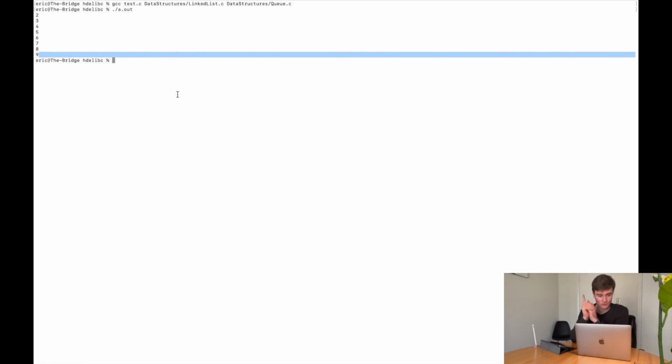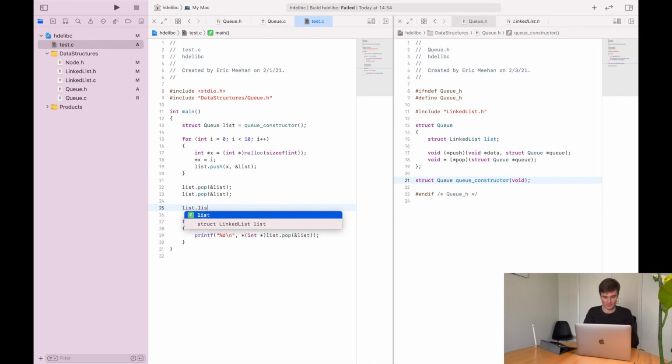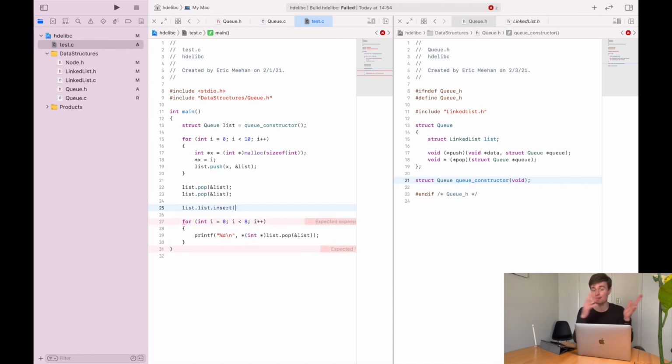Now, unfortunately, it's not quite as secure as it would be in C++. So for example, I could say list.list.insert, and now I can actually insert something anywhere I want to in my linked list. And that's not how I want to use the queue.